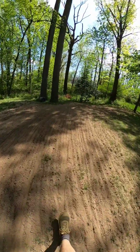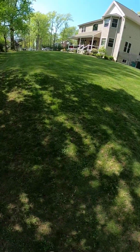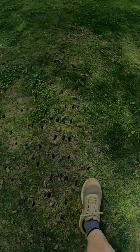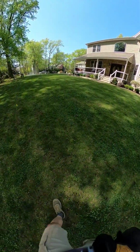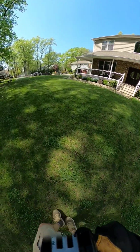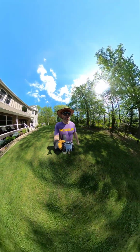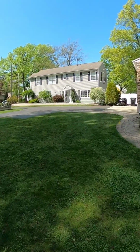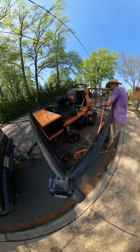So the seed is down. Overseed it all over. Tough to see if you can see any seed hiding there. Seed is down. Sprinkler's on. Run those for 10 minutes a zone. Let's get this guy buttoned up to go home.